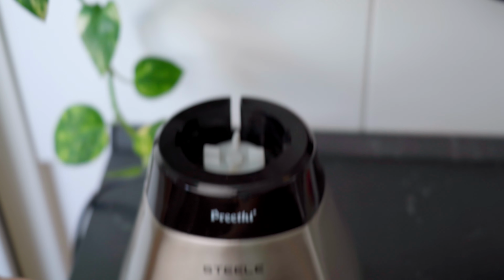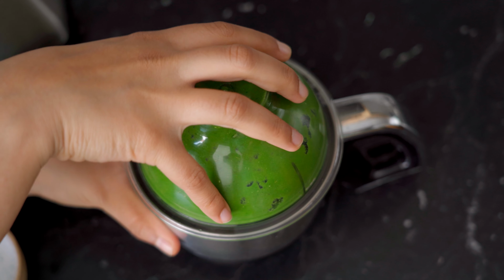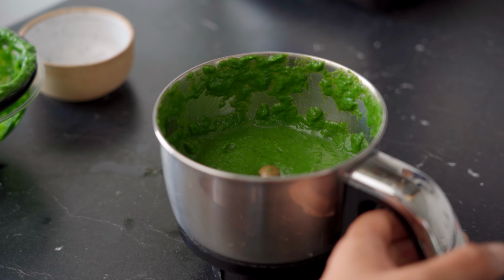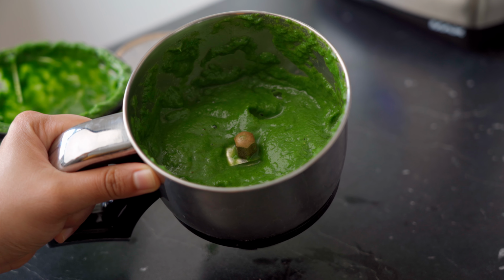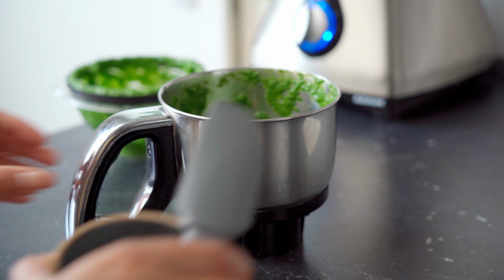We actually ended up using 2 ice cubes while blending this. And we highly recommend using ice cubes or ice water instead of using regular water to reach the right consistency for the chutney. Make sure you give it a taste for seasoning. At this point, ours was perfect. So we're ready to serve.